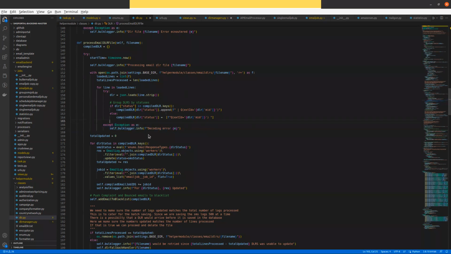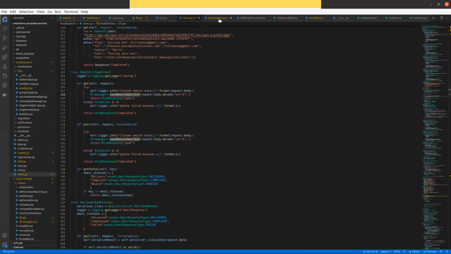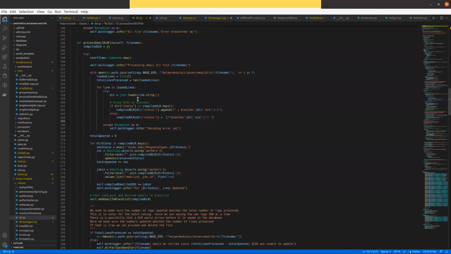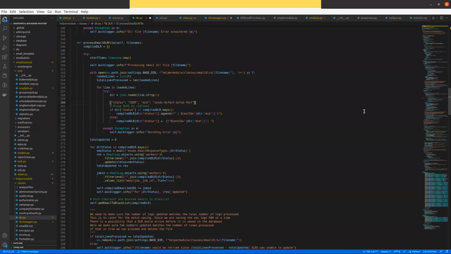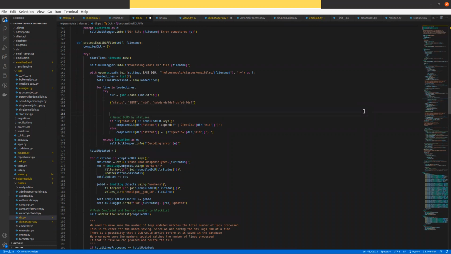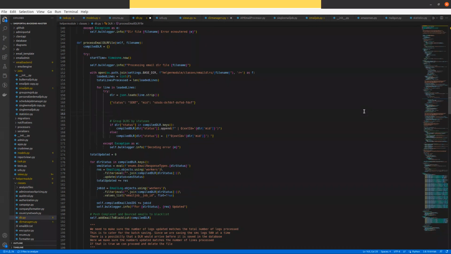So we know that this is the data in the DLRs. We have the status and we have the message ID. So what we do in this loop is build a really long query where we know the status and the message ID.